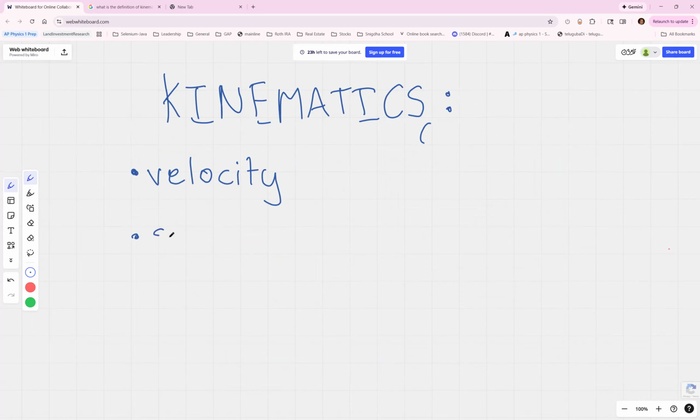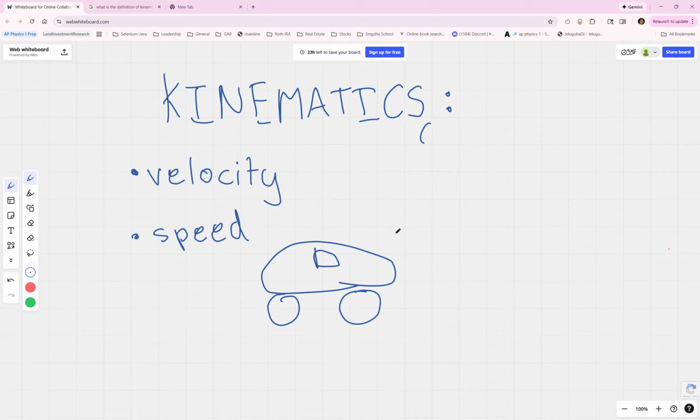Speed, so let's talk about speed first. Speed is just how fast you're going. Like, let's say you're in a car, right? You have a nice car like that. And you're in the front seat and you see that the car is going 10 miles per hour, right? You're driving kind of slow. It doesn't matter whether you're going backwards or forward or you're turning left or right. You're always just going 10 miles per hour. That value doesn't really change and the direction isn't really significant.